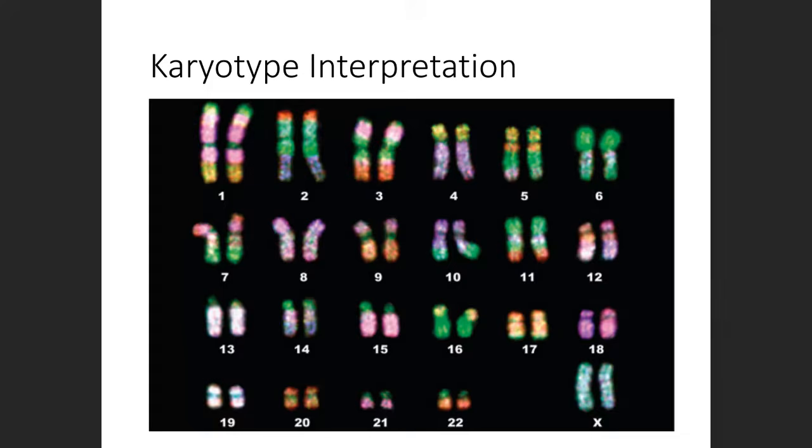Also, interpreting karyotypes is important. This particular karyotype shows the normal arrangement of chromosomes for a female. Female because we have 2 X chromosomes. So this is a homologous pair of X chromosomes, therefore this is female. And everything else is paired up nicely as well. Well, this is normal. It's not likely you're going to get a question like that in an exam.